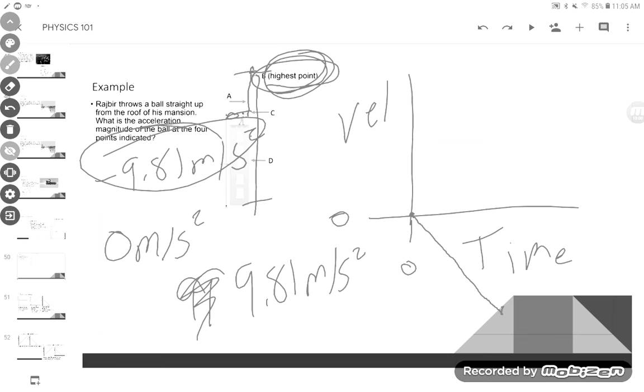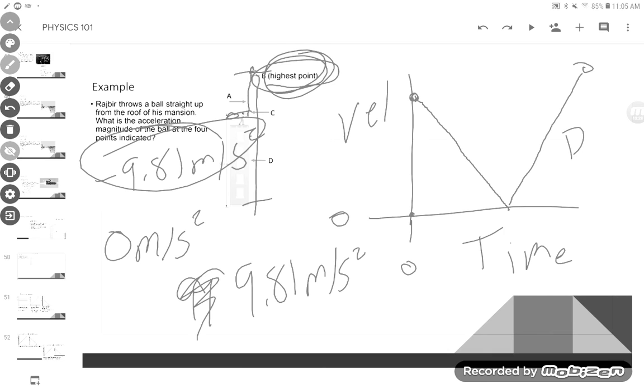Okay, well, no, wait, I drew this line wrong. So it's going to start at a certain velocity up here, whatever meters per second he threw it at. Okay, and it's going to start going negative 9.81 meters per second squared. It's going to get to the apex of the height of the thing. It's going to hit 0. Gravity's going to start acting on it and giving it a negative 9.81 meters per second squared for line D.